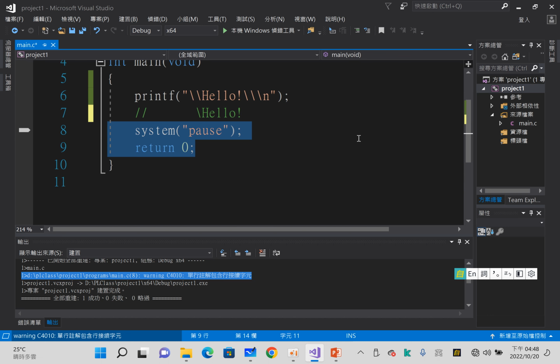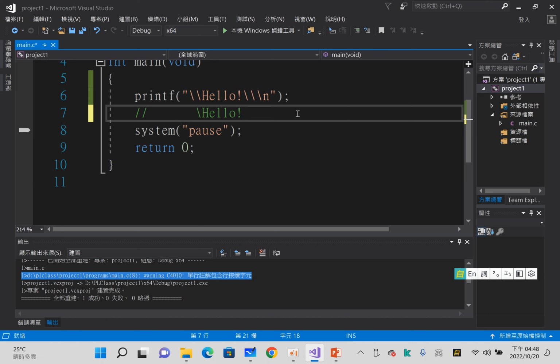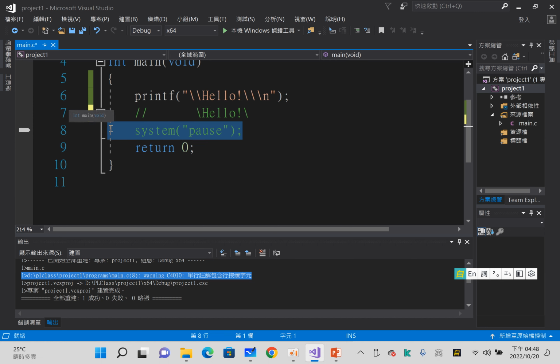Now this line, let's see the example. When I put a backslash at the end of the hello, the following line, system pause, becomes green. It means this backslash indicates the following line is concatenated into the line above.